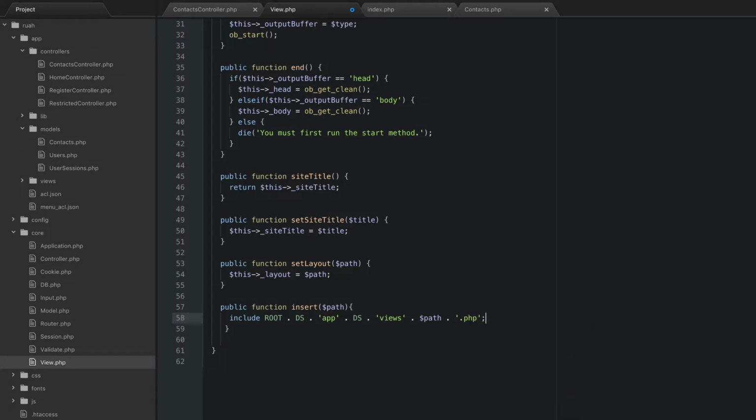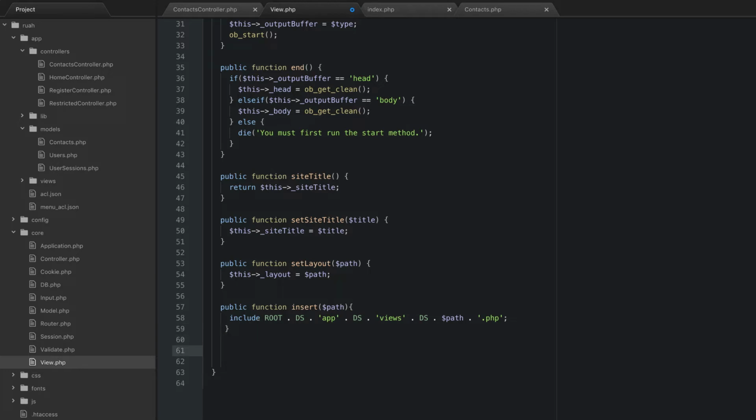Alright, so that function's done. Let me just double check. Root DS app DS views. I forgot a DS here, so DS path.php. Alright, so that's the insert method.